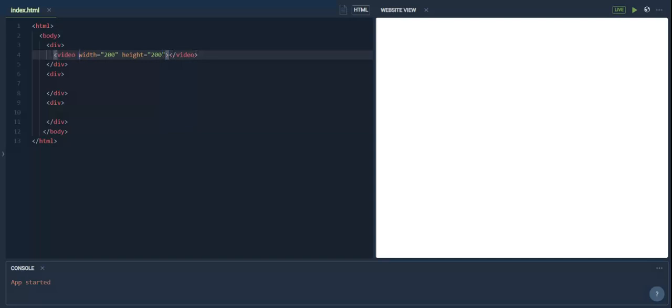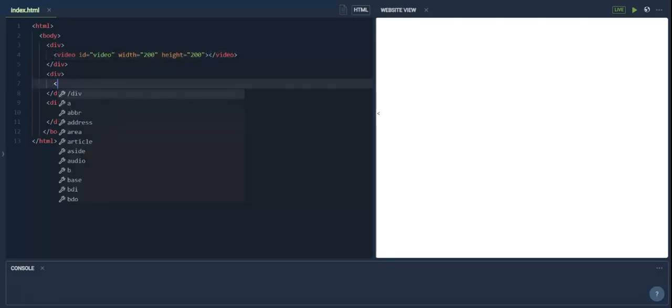So we have written our video tag. Now let's specify an id for this video tag. Let's say I'm giving video. I'm giving id because we are going to use JavaScript, and we will be getting all these elements in our JavaScript by id, so that we will be performing other operations on those HTML elements with the help of JavaScript coding.